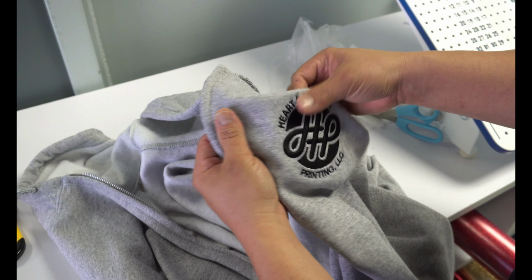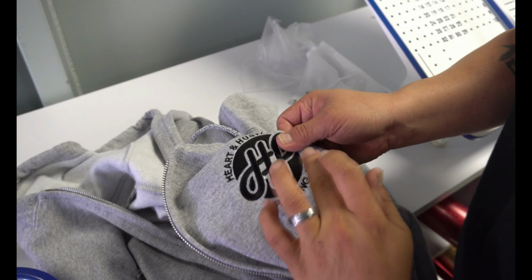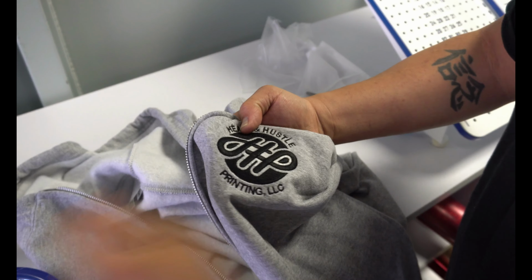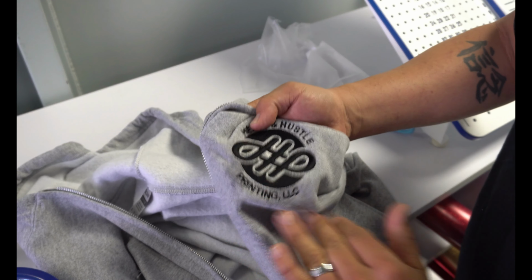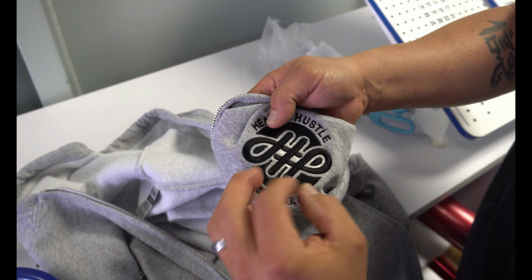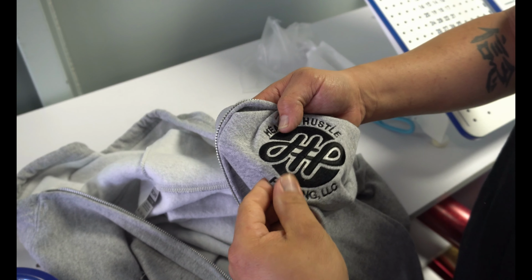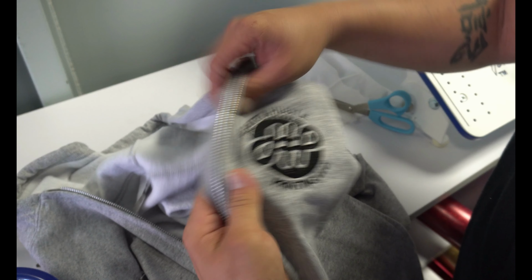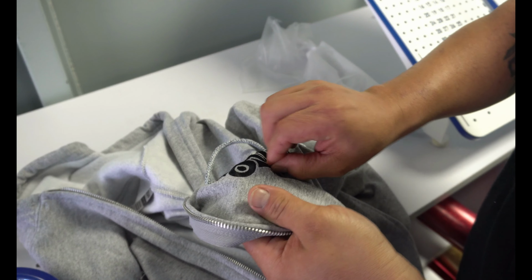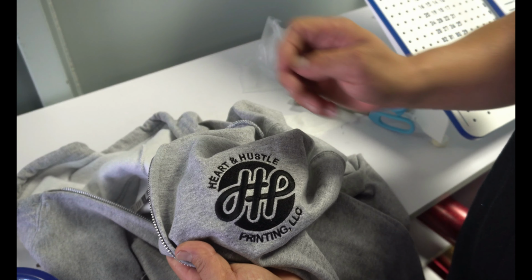All right, so let me clean this up a little bit. Let me get some little scissors to clean this up. All right, so what you could do is just get a little bit of water, like I said, dipping it into a container over here. And this stuff, as you can see, it just comes right off, right? You could use a sponge if you have one. I thought I had one, but I don't. So we're just going to get some of this stuff off of here. If you don't even want to mess with it, just leave it like that, and when you wash it, it'll come off.